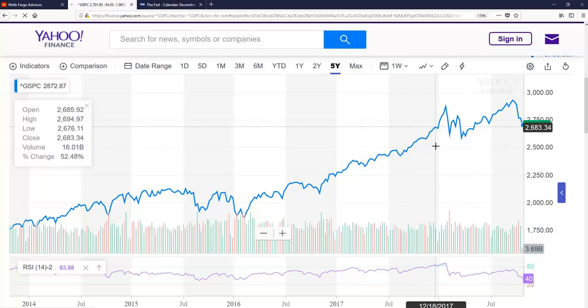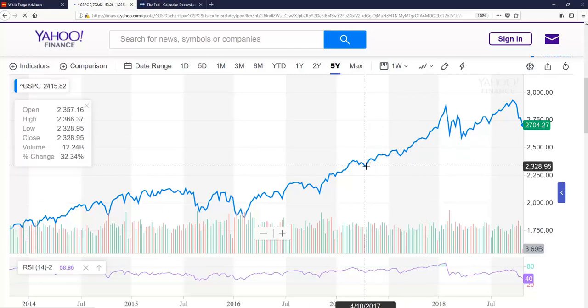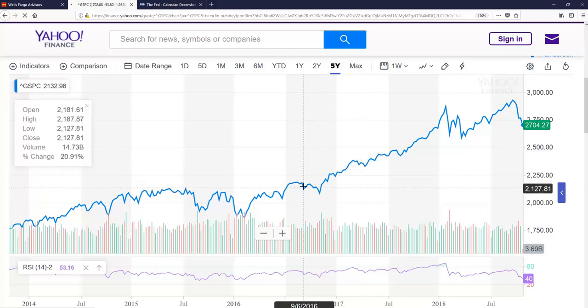So I'm going to call this S&P 2700. We're there, right? Next stop, S&P 2500. I don't expect it to fall below 2500. That was March of 2018. We can call it November 2017 as well. I don't expect it to go much further than that. It can, of course, it can. If we drop below 2,500 on the S&P, as far as I can tell, it's really look out below. I don't see any other point for us to really stop at other than this roughly 2,200.